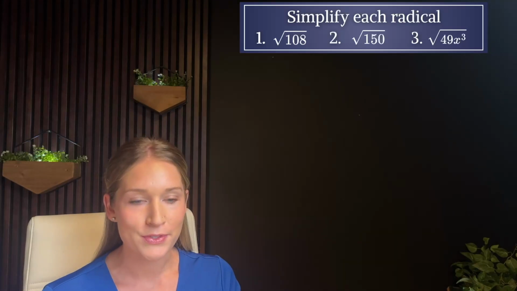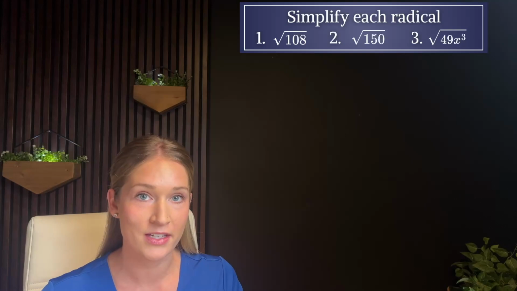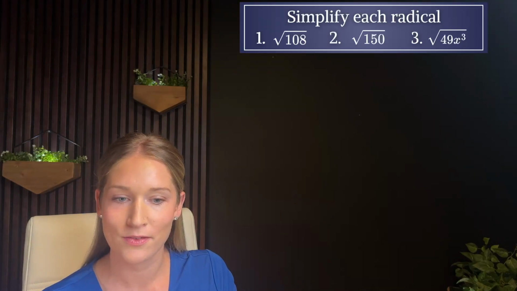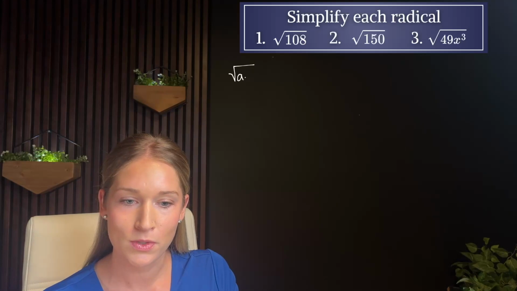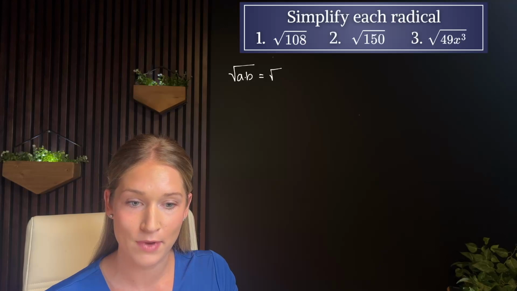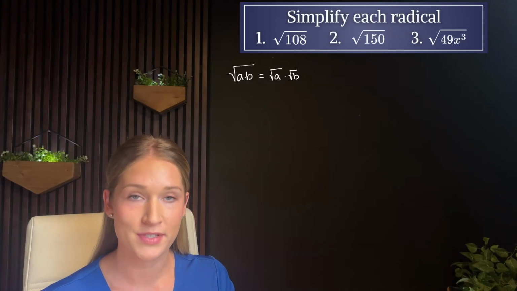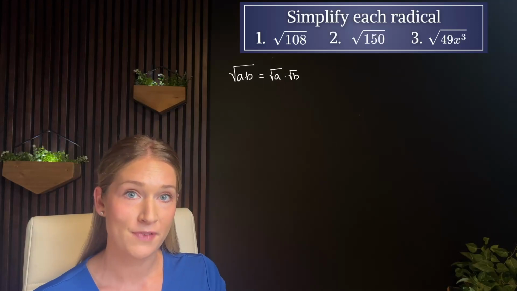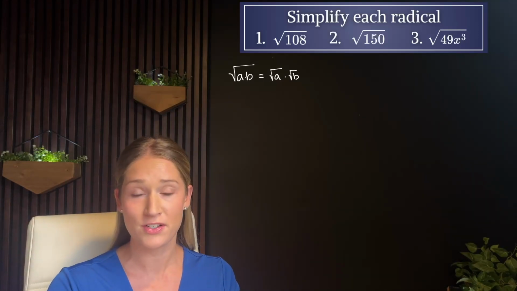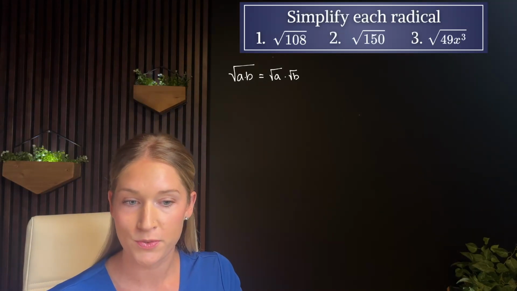So square roots we can simplify by identifying perfect square factors within each of our radicands. We have a property of radicals that says if you have two things underneath your radical that you're multiplying, we can take that radical and split it up as the product of each of those factors separately. So if I'm able to find a perfect square factor within one of these, I can go ahead and just essentially pull it out and square root it by itself. So that's what I'll do first for square root of 108.